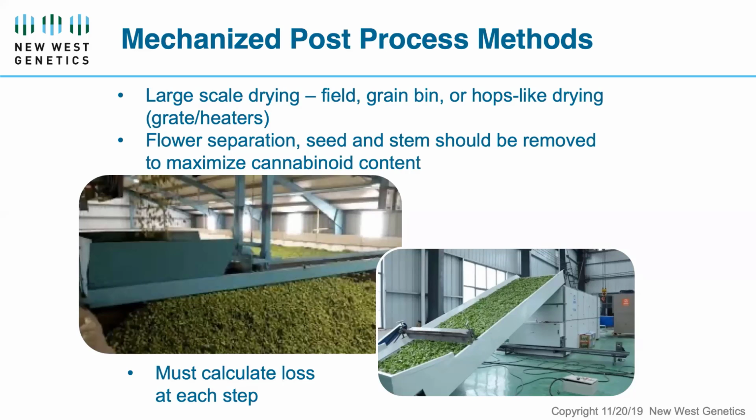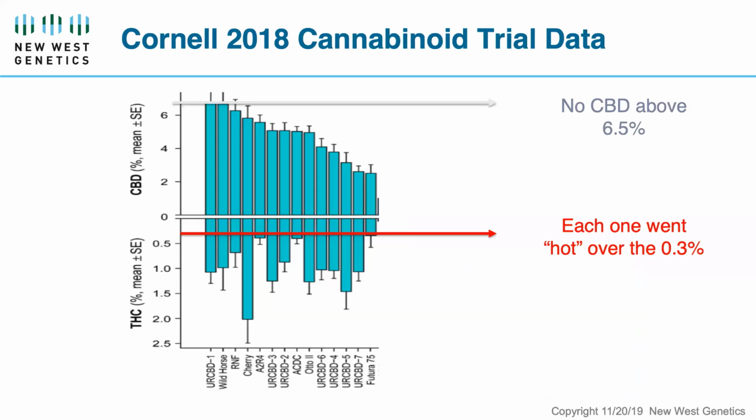Back to the trichomes, we really need to keep an eye on loss. Every time you handle this flower, once it's dried, there's an opportunity for loss. And so I think that's really the big advantage of doing these steps indoors. We can set up bag houses and other vacuum systems to capture what looks like harmless dust, but it ends up being really expensive dust. And so it's worth capturing and adding back to the final product.